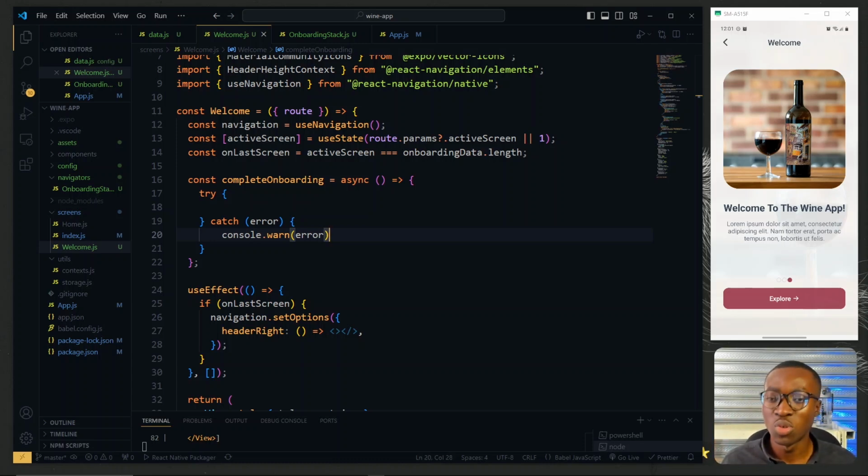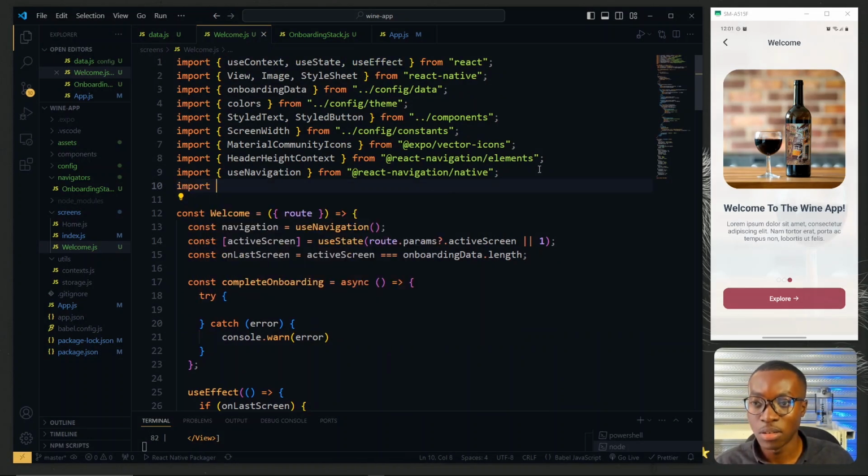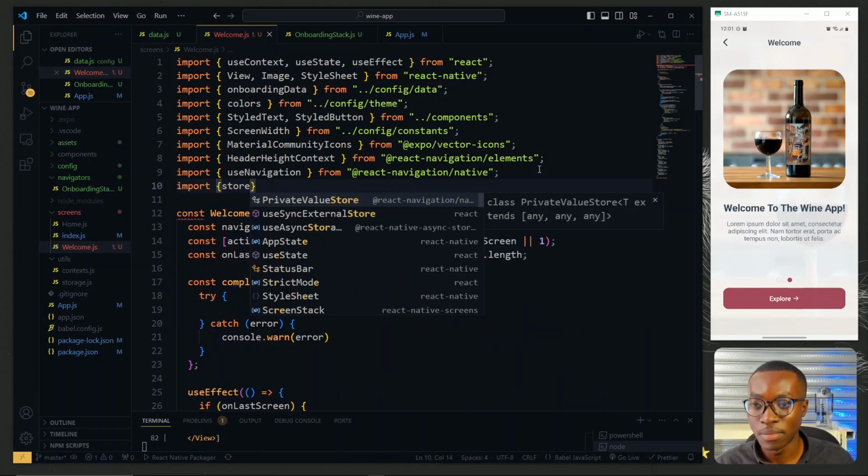So we no longer need to show the user the onboarding screens, but rather we need to jump straight into the content of the app. So to do that, we first need to bring in our store data function. That is the function we created to store data in the async storage. So over here at the top, we import store data.